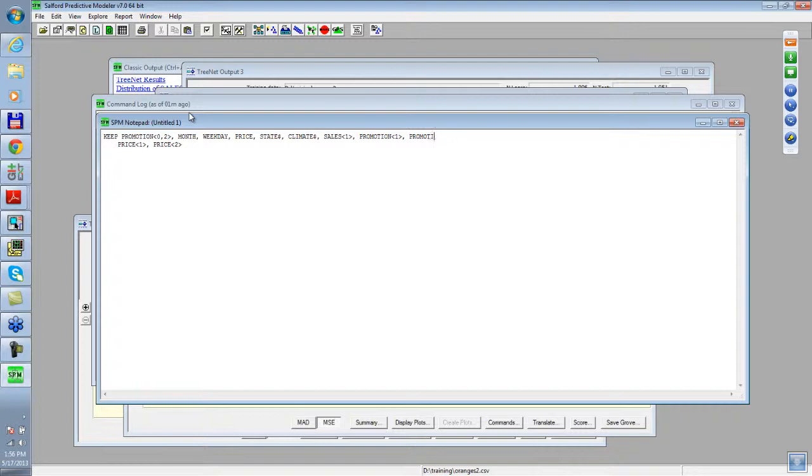And this way I can eliminate promotion 1 and promotion 2 from my keep list. And likewise, instead of price 1 and price 2, I could just say price start at 0 followed by lag 1 and lag 2. The shortcut assumes that the lags are consecutive, so you can't really skip over.